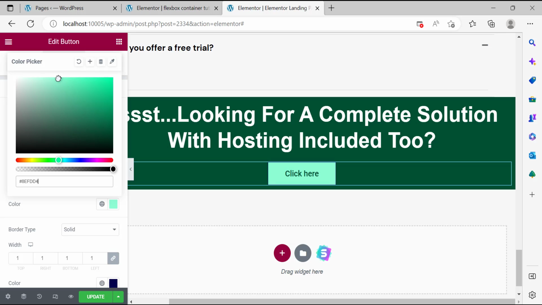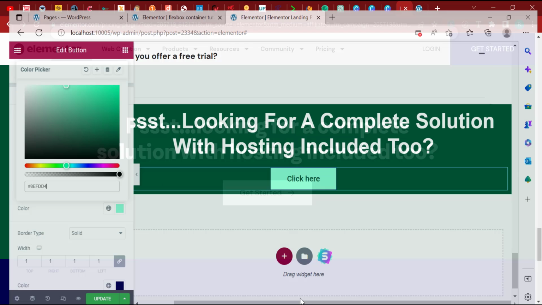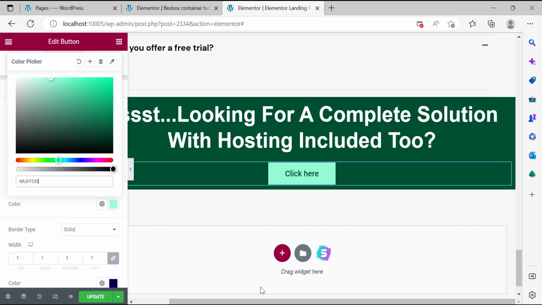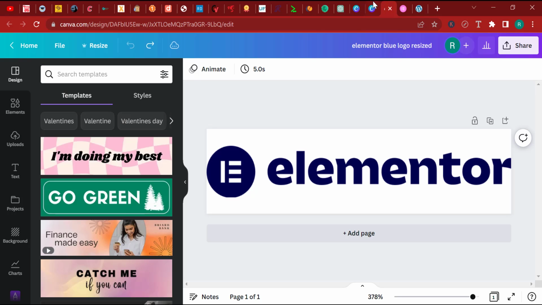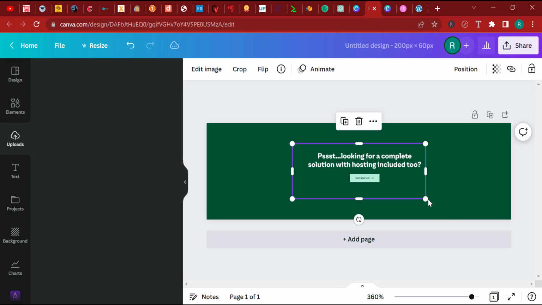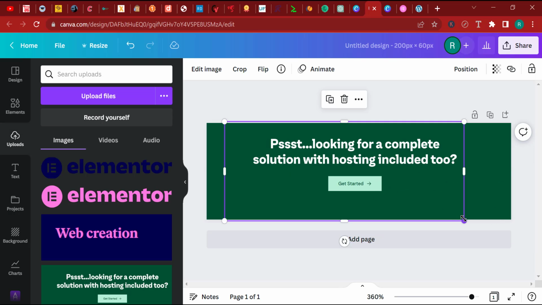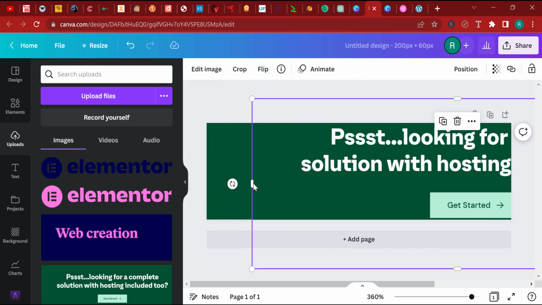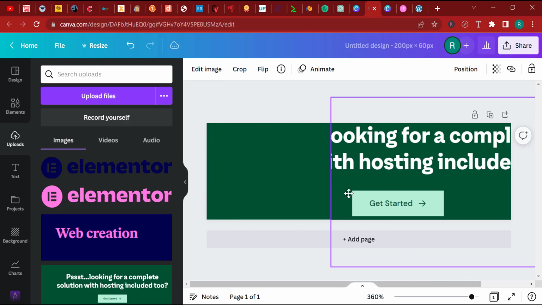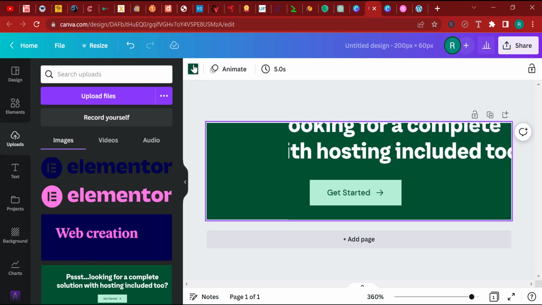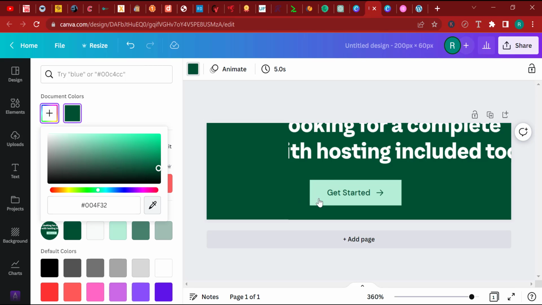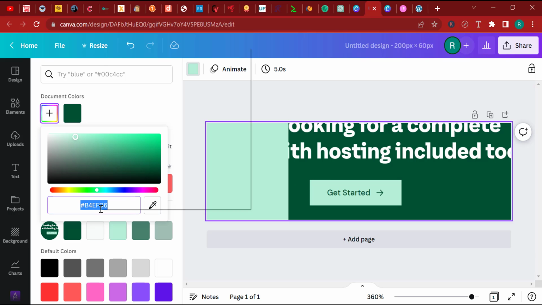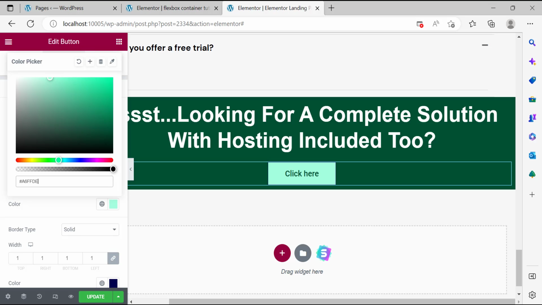Like so, right? I could get the exact color if I wanted to by just coming here to Canva, and that's a better approach if you ask me. And I can just make this bigger, like this. Just crop this stuff, take this here, and then I can just click here and click here and click here, and I get the exact same color. Then I can come back here and click on this button and paste. That's the exact same color.